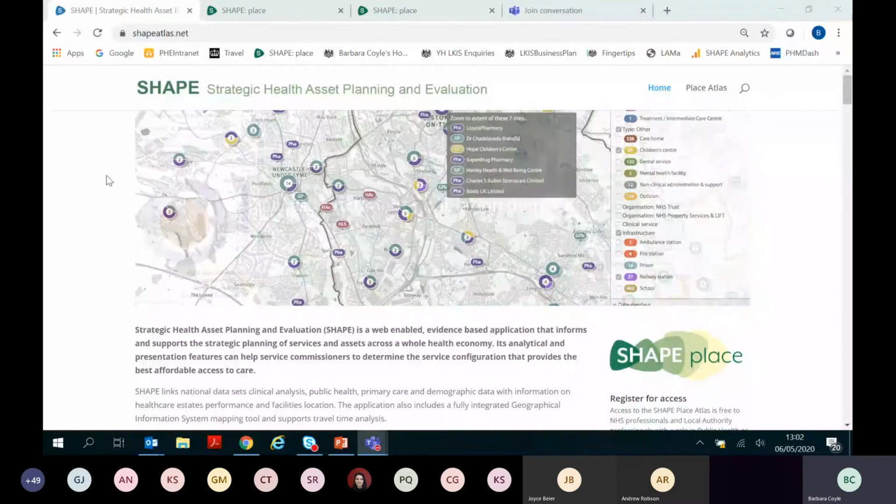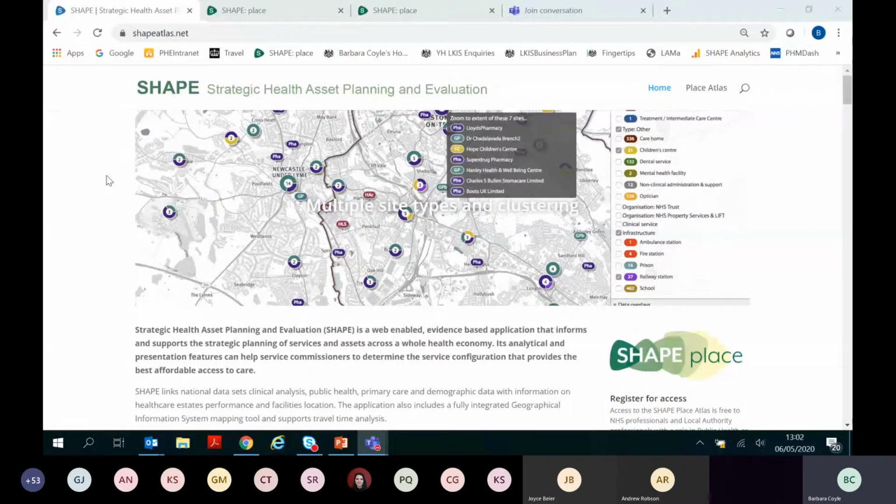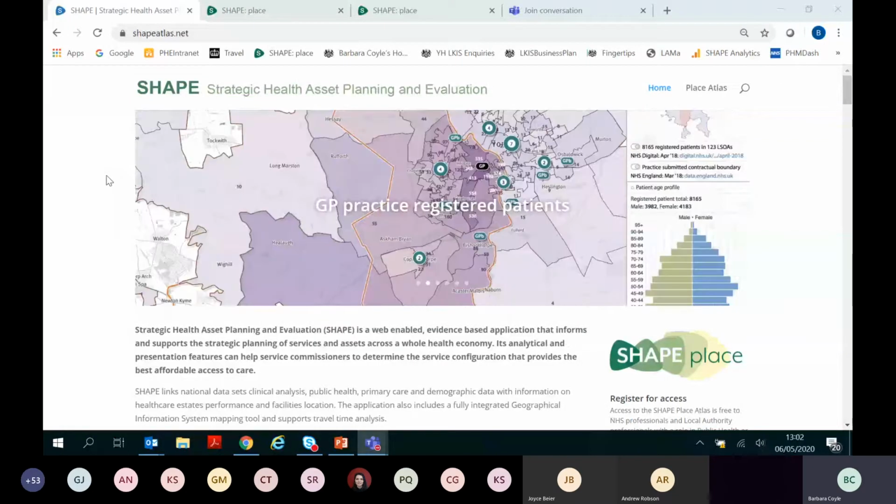So to kick us off, if you don't know already, Shape is a web-based tool that's freely available. It covers the whole of England, but you do need to register for access. You can do that from our website, shape.atlas.net, by completing the user registration form.